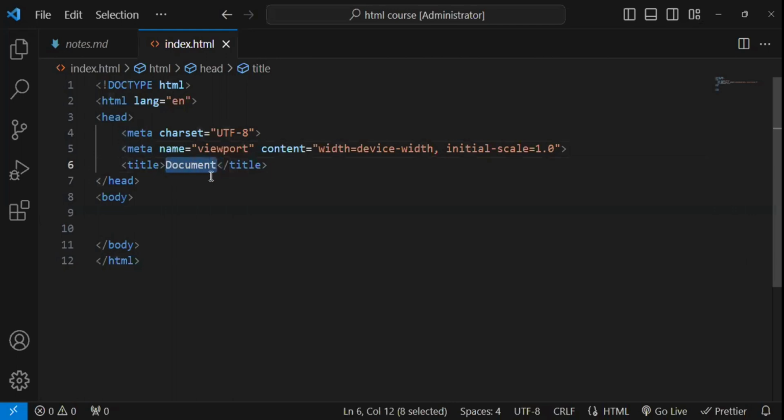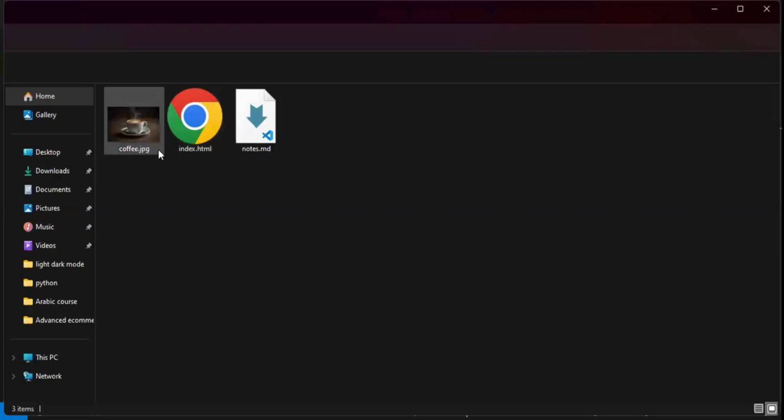I will type coffee and I will go to the folder that I created this page inside. I will double click it and it will open here. Okay, so as you can see here, we have coffee.